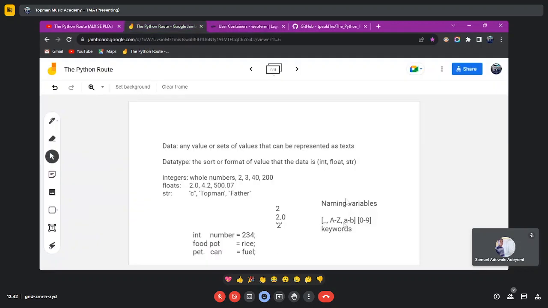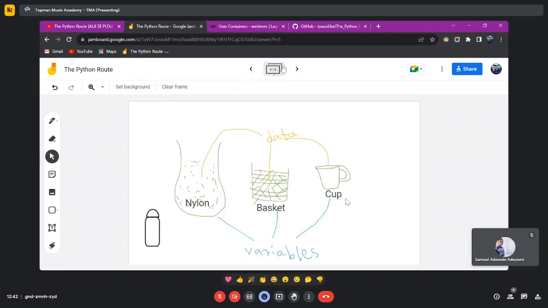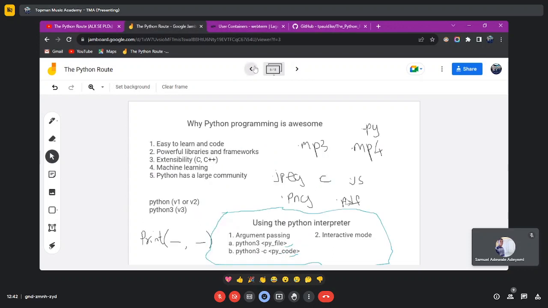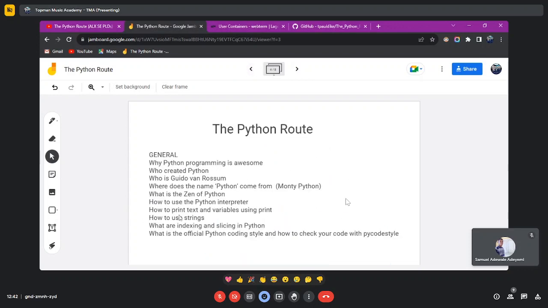All right, let's make progress. Now we know about variables. Let's talk about environment variables, something you want to know. After that, we'll start talking about strings and how to use them.